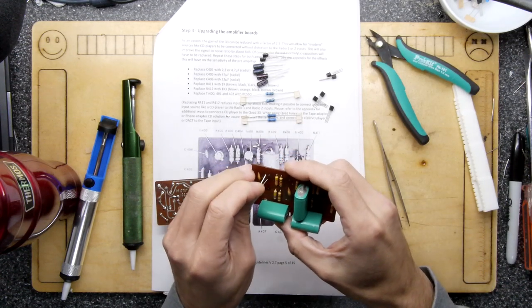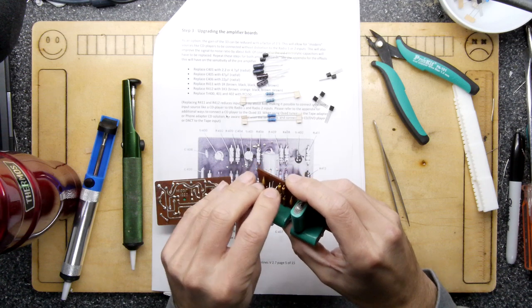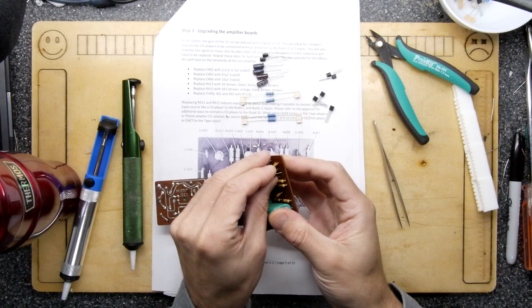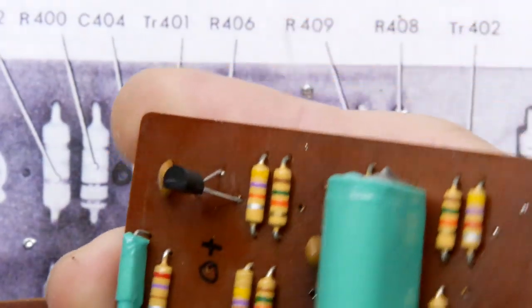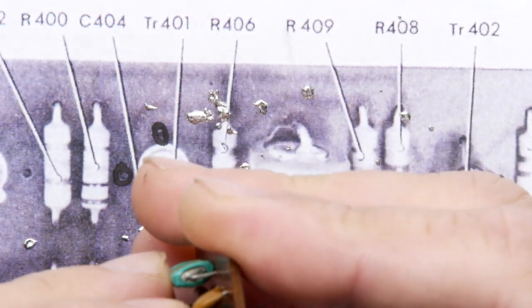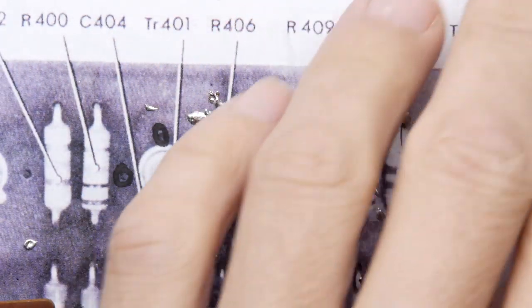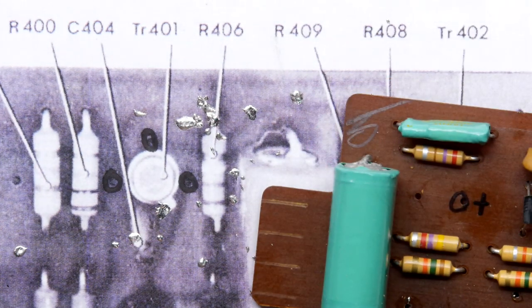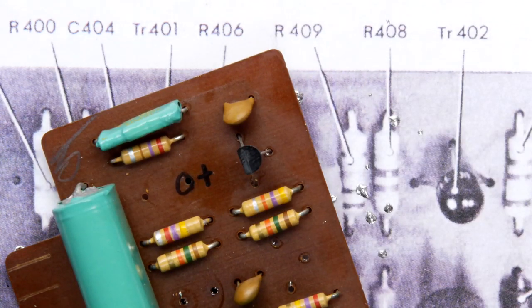So I've cleaned out both boards and got all the components. I'm just going to see what's the best way to do some of these. So the transistors, as you'll see, are a little bit naughty. They're naughtier than Danny Dyer. So you've got to spread the legs and pop them through like that. Going to be a little bit ginger with them though, because we don't want to break anything as we're doing it.